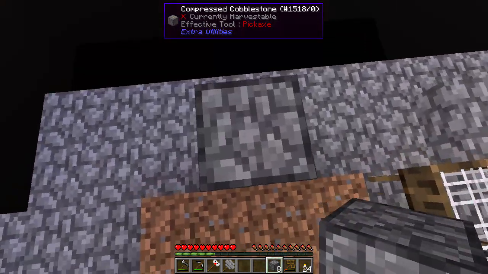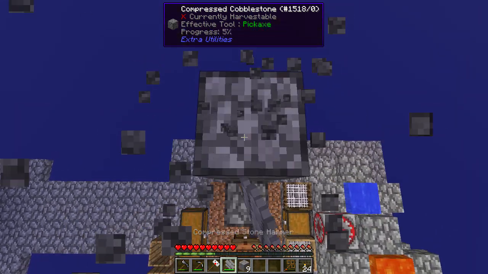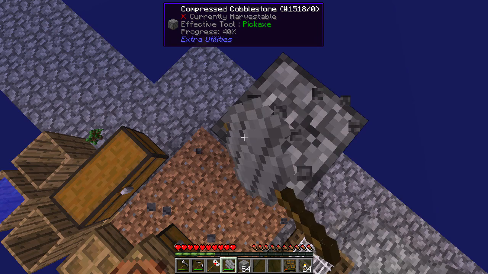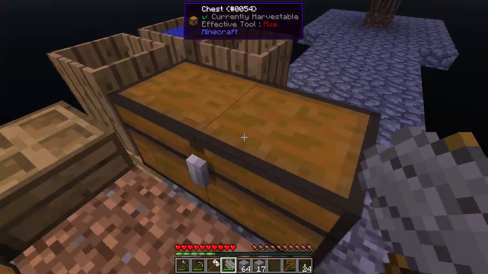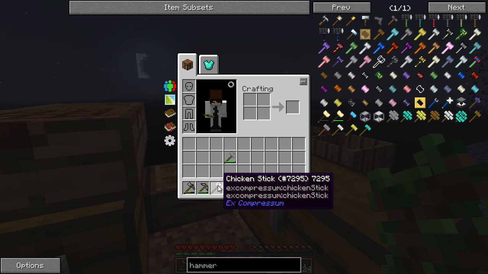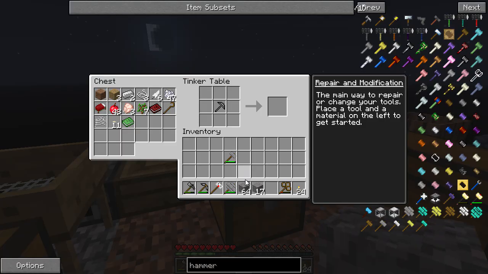And then we can use the compressed hammer to turn this compressed cobblestone... Oh, wow. What the hell did I just do? Into lots of gravel. I wonder if we had an activator and used the chicken stick, would we be able to just get gravel straight away? Be interesting to know.